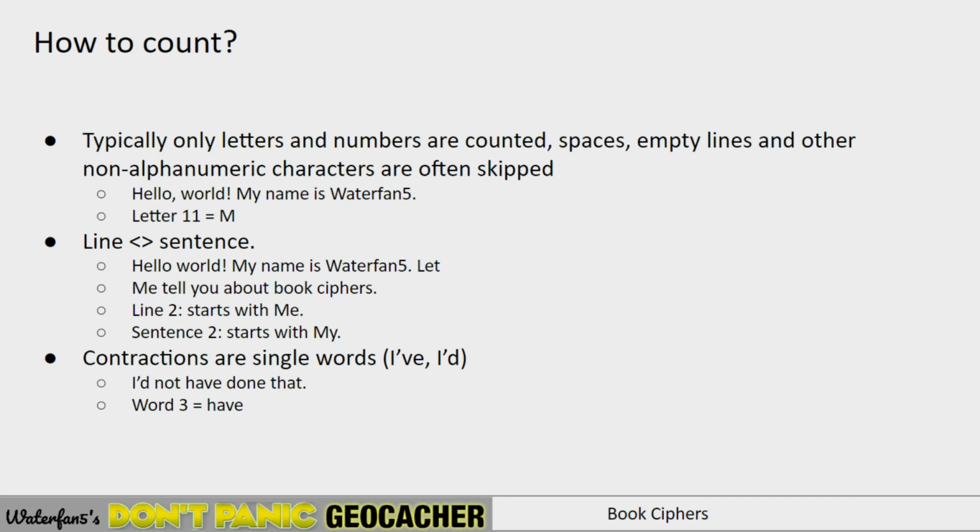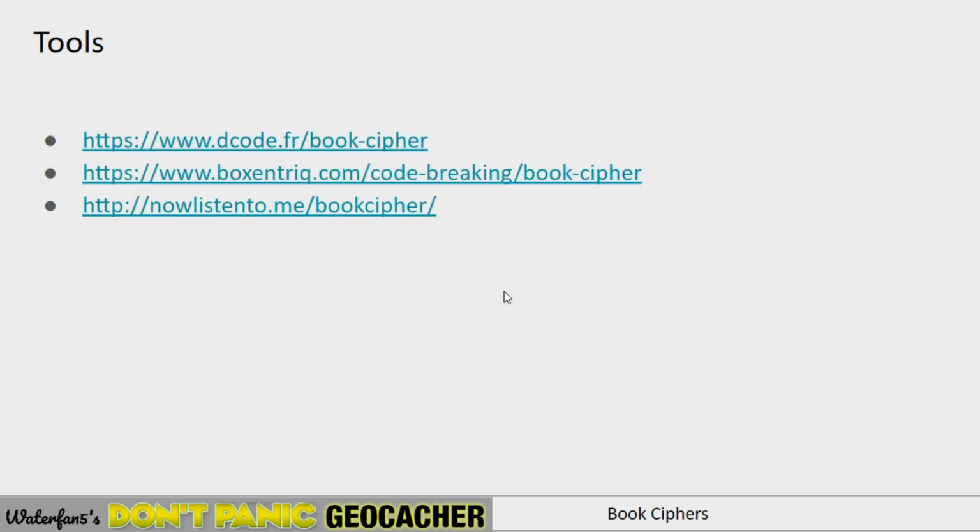So there's a variety of tools out there that you can use. And I will give you some links here. I will also use one of the tools in some of the examples that I'll explain in a second. The Decode website has one, Box and Tricks has one, and I've created one myself that I frequently use. So I will show you some examples of how to start counting. In this case, I will use my own tool to do that. But the other tools are also very good and have some unique features. The Book Cipher one from Box and Tricks has some great features where you can set the order of things, which is nice.